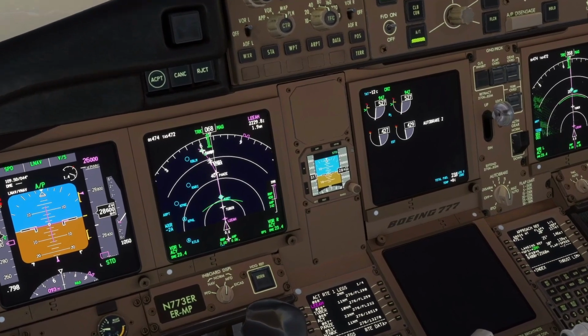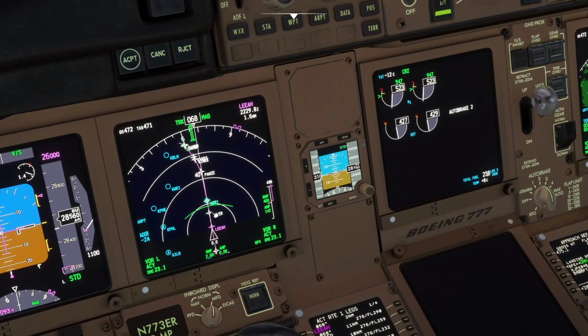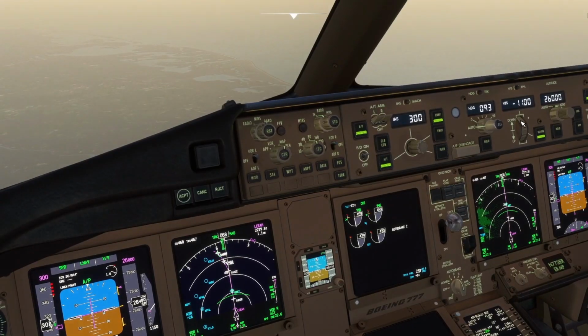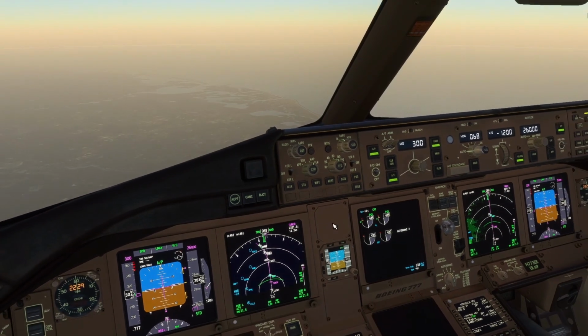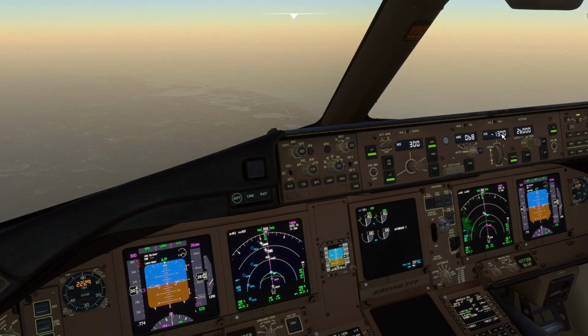So the green indicator comes closer to Tuber. We're gonna synchronize the heading again, 068. We'll put 1300 for vertical speed. And right now we are descending already.